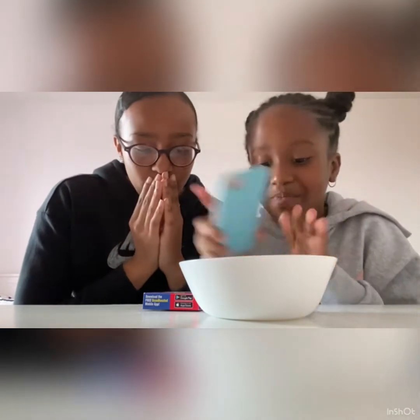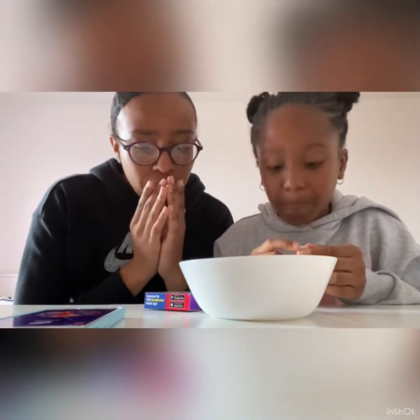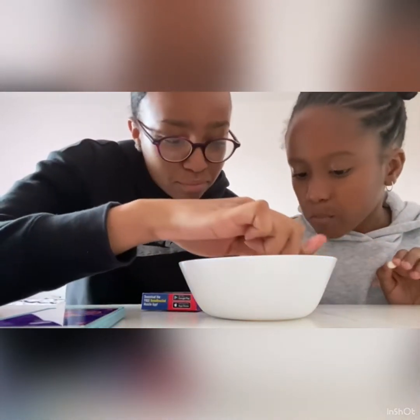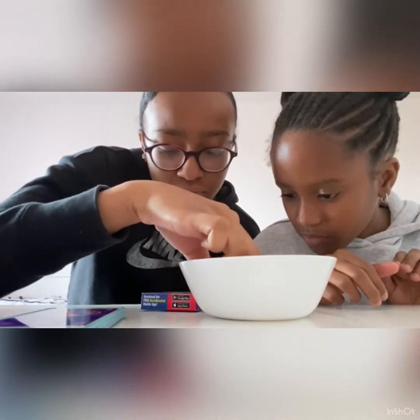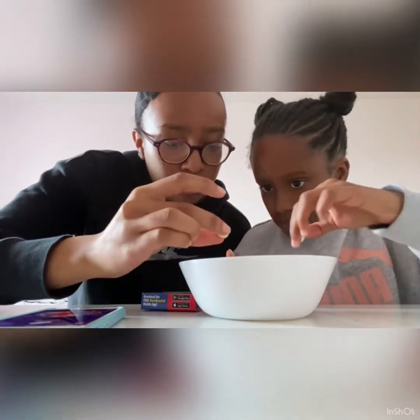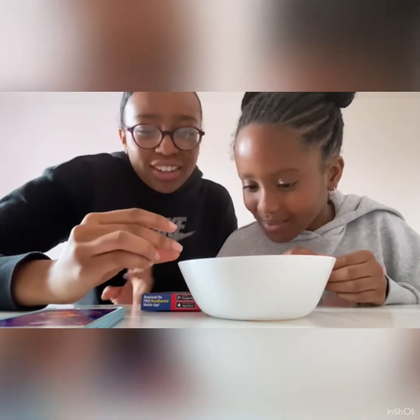Is it the same one? This is coconut or spoiled milk. Okay, guys, this is going to taste so disgusting. Is it that one? Yeah, because that other white one is the... Not that one. That one right there is spoiled milk. Are you sure it's this one? No, it's this one. It's not the same colour, that one there. That means that one was the spoiled milk.